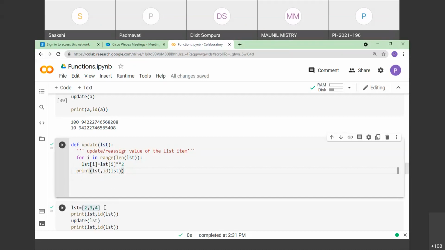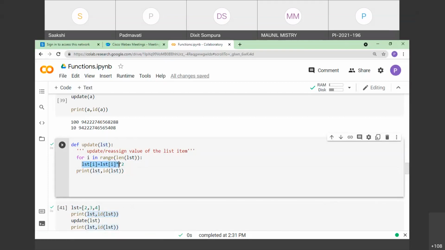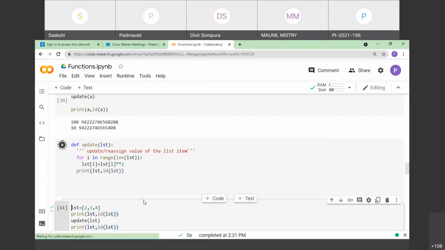Here I just want to check the list that we have created. I am printing the list and checking its memory. In the same list, instead of 2, 3, 4, I want to compute 2 raised to 2, 3 raised to 2, and so on. Later I print the content of the list and the identity of the list. Let us execute it.